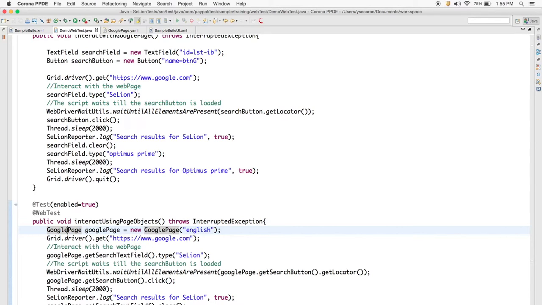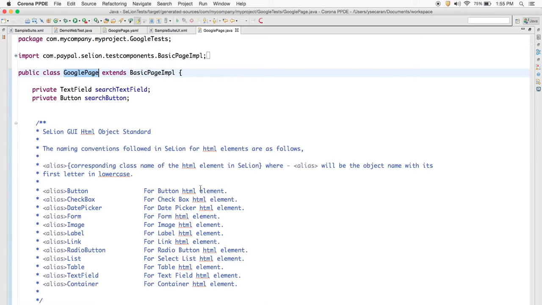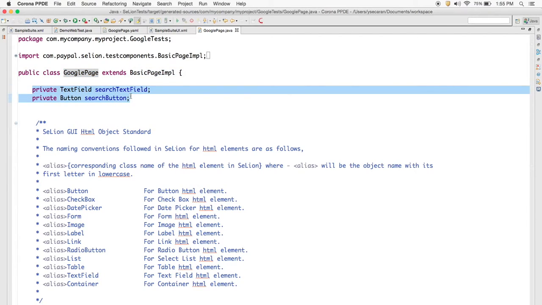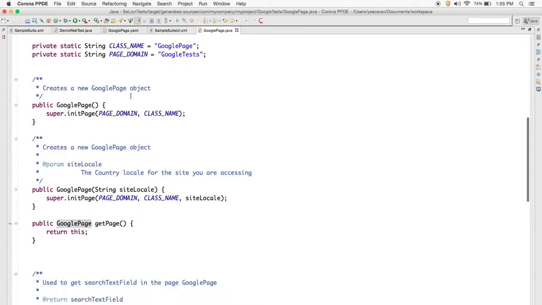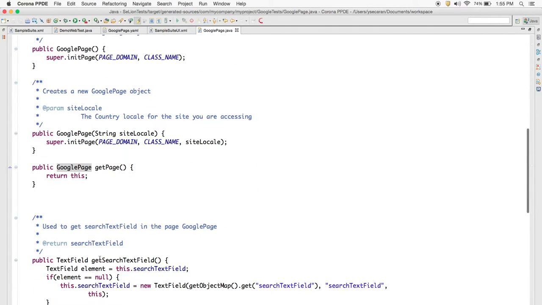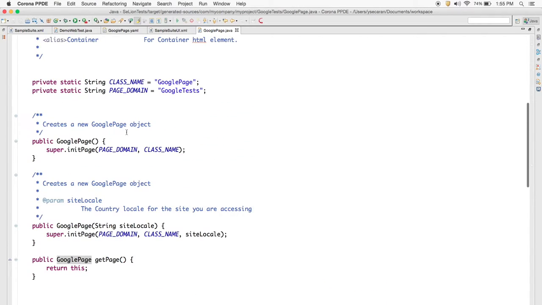Let's take a look at the generated Google page. The elements are automatically generated inside the Google page and I can access the elements by calling get element name, and the folders are initialized to the page domain field.